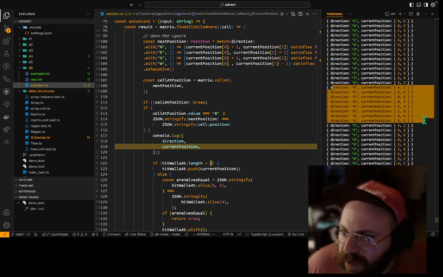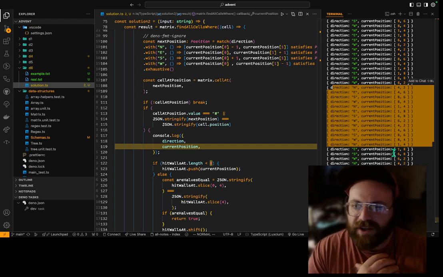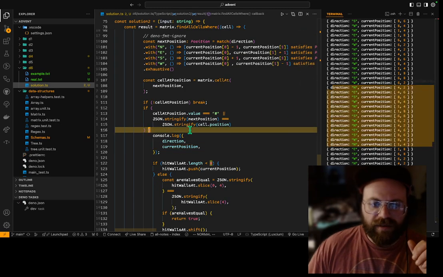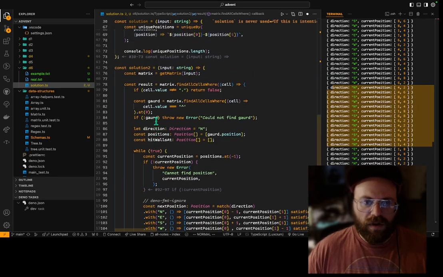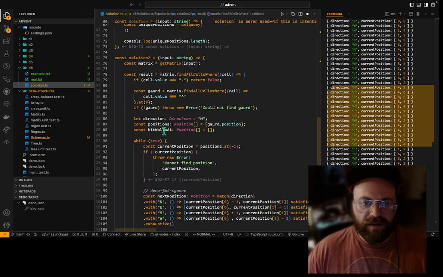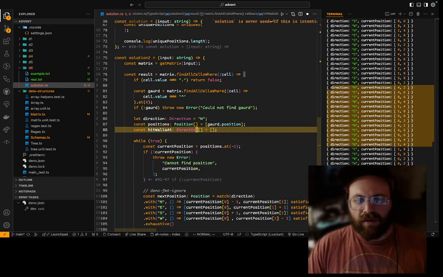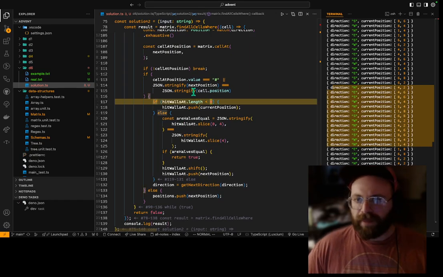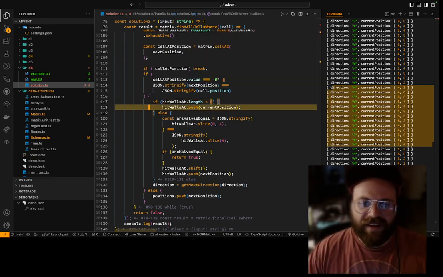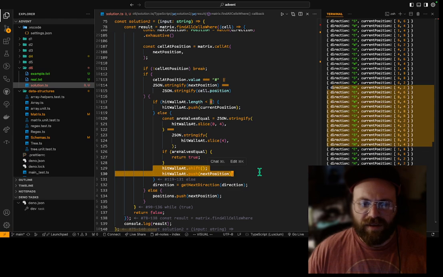Northeast, southwest, northeast, southwest, northeast, southwest. Oh, I'm dumb. I could just do that. I could say if the direction cue. But that's okay. That'd be way easier though. So we're gonna do that. We're gonna say hit walls at is gonna be a direction array. Call this a direction array. If it's a direction array now, else shift.